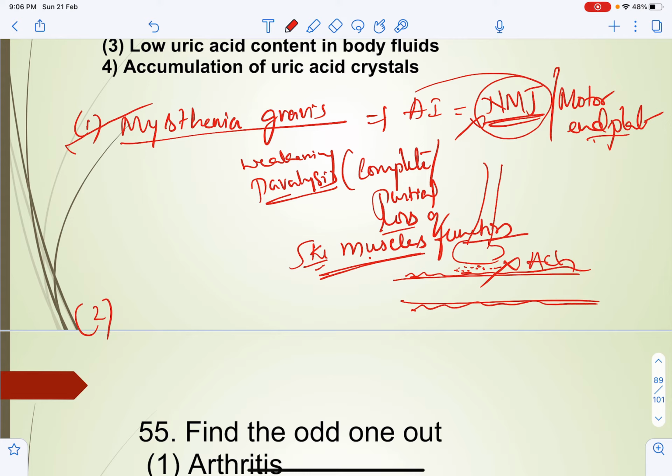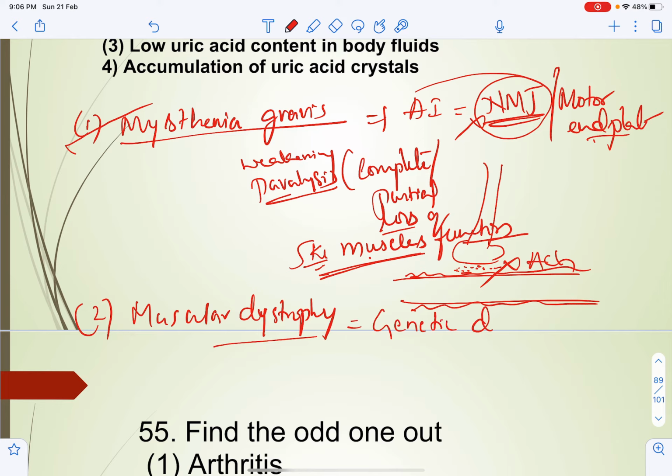And one more, you can say muscular dystrophy. In case of muscular dystrophy, it is a genetic disorder, where genes won't perform their proper function. So genetic disorder is an inborn abnormality of muscle associated with dysfunction and deterioration. Keep it in mind, this is very important. Inborn abnormality, because there is no proper gene to regulate this function.